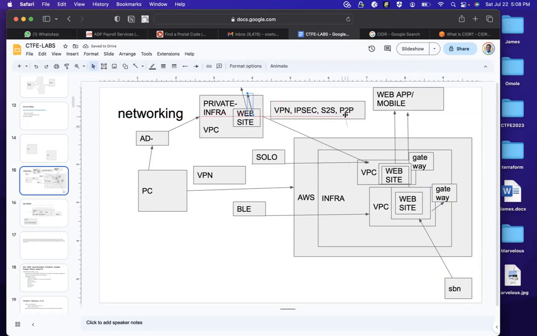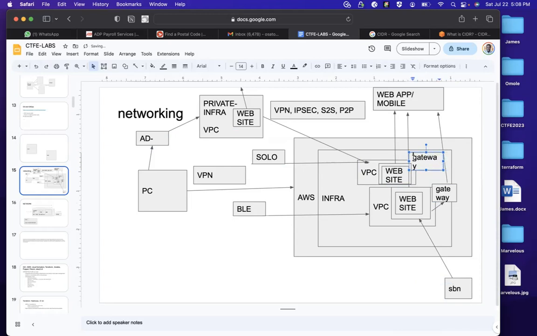So this gateway also applies to the private network. You see that private network I told you about? It also works this way, because for your network to be able to connect to a public network, it must have a gate. You get me? The kind of gateway you put on your network will determine what is going to happen. For example, if you put an internet gateway on it, what does that mean? It means the internet can connect to your network if you configure it to allow it.